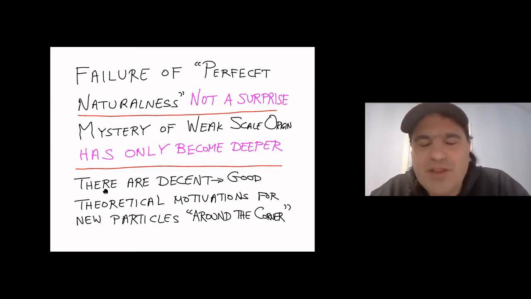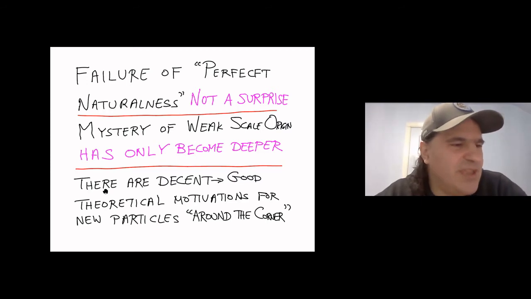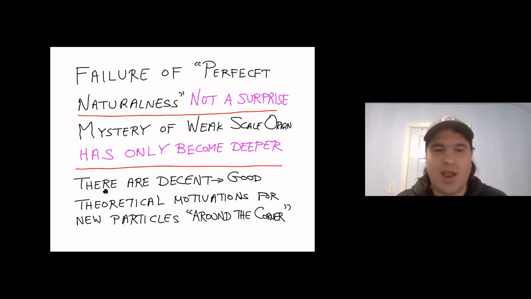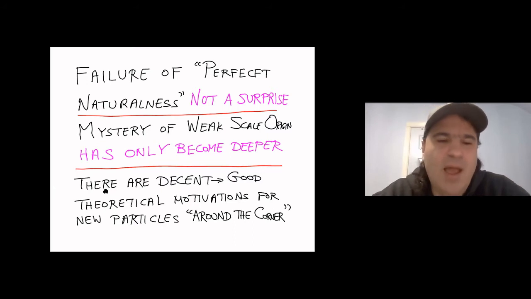And what's happened so far with what we've seen at the LHC, discovering the Higgs and nothing else, doesn't make the mystery of the origin of the Higgs mass and the weak scale go away or become irrelevant. It's only become a more difficult and deeper question that's likely connected to other deep questions in fundamental physics.